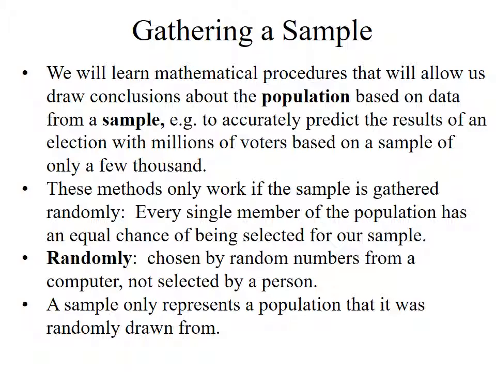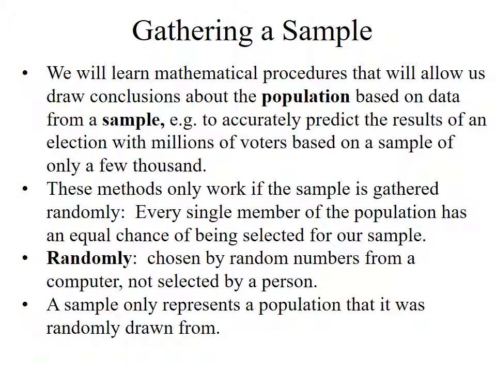I can often accurately predict the results of an entire election, with millions of voters in it, based on a sample of only a few thousand. That's awesome. That's wonderful. That's what we're going to learn to do in this class. However, everything we study, these methods, all these techniques, all these wonderful equations, will only work if the sample is gathered randomly, by which I mean that every single member of that whole population out there has an equal chance of being in my sample.